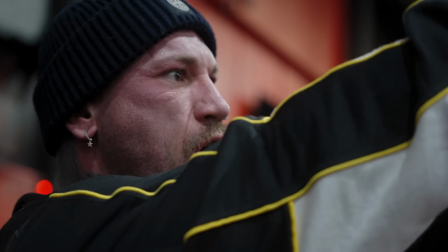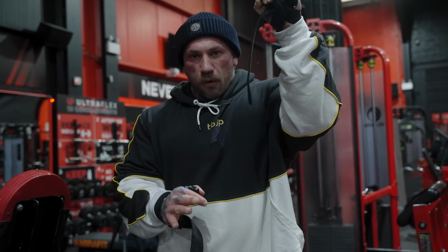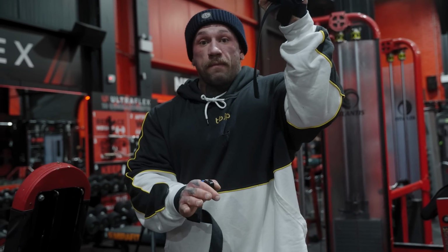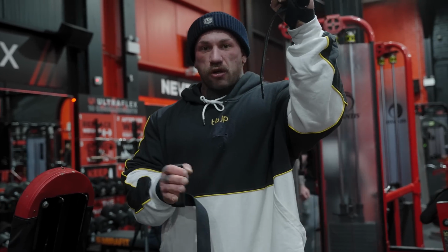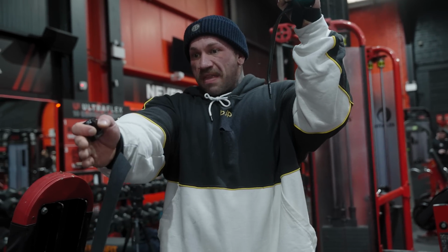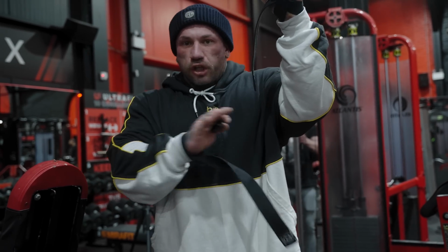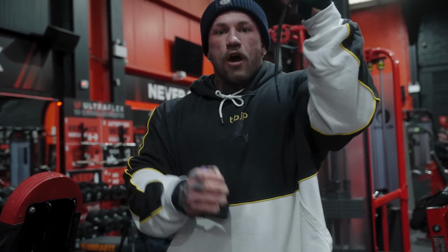To get the most out of your lat, you have to target all 3 divisions of your lat. Now, is that something you need to be overly obsessed with? No. To really simplify it, train your lat in 3 planes of motion: above the head, a rowing motion, and then in this plane. That's all that means. Because in that way, you tick all 3 boxes for all the different divisions of your lat.